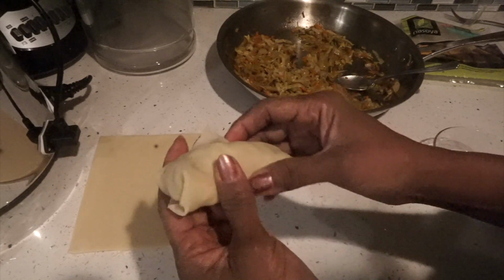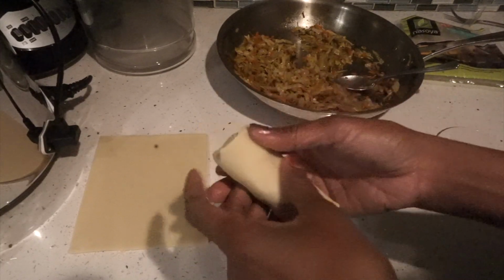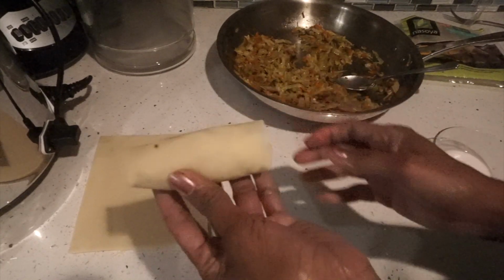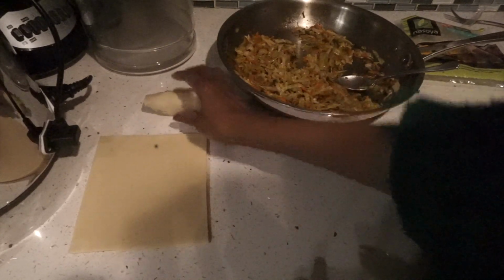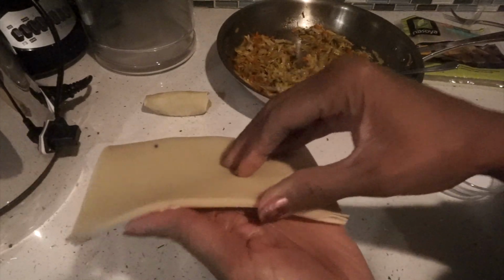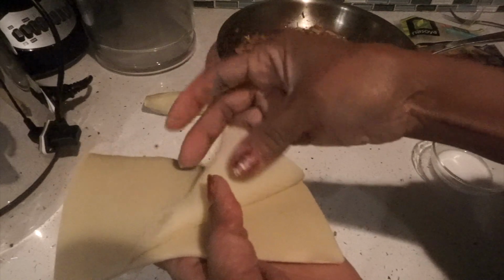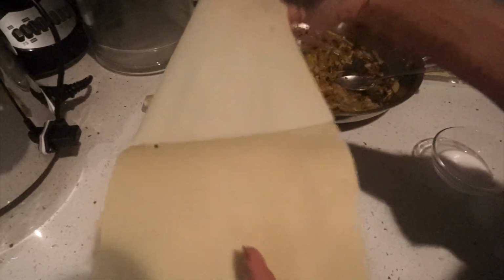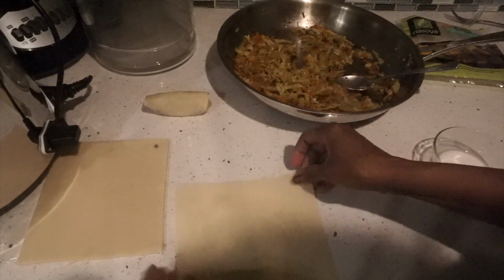If you don't have arrowroot starch, it's not a big deal. See, this is our spring roll. I'm gonna do another one. I'm gonna pull the sheet out carefully because it's a bit delicate. It could rip apart.